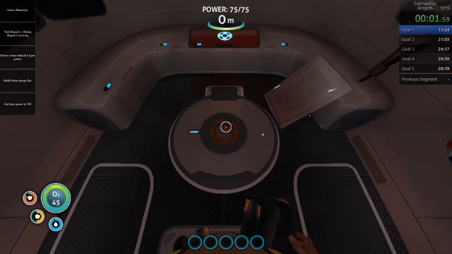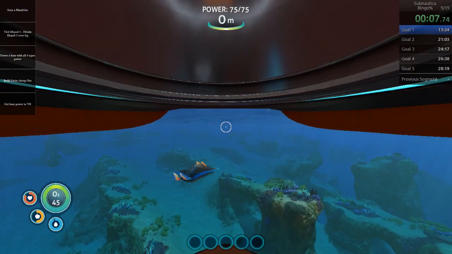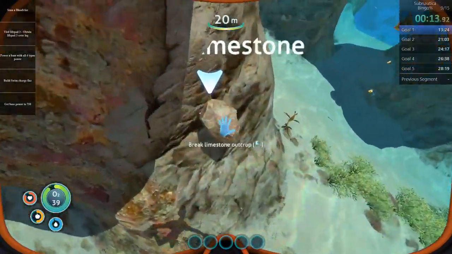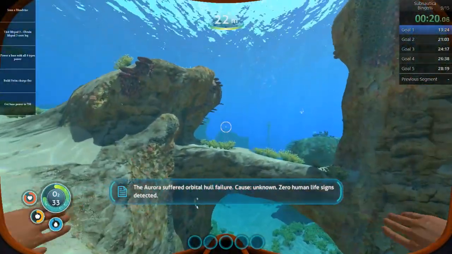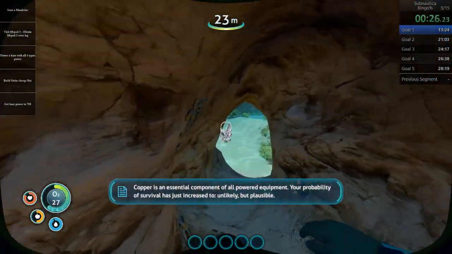That's better. Off we go. See where we are. Terrible for a different reason. Okay. The Aurora suffered orbital hull failure. Cause unknown. Do I get another limestone? Yes, I do. Thank you.